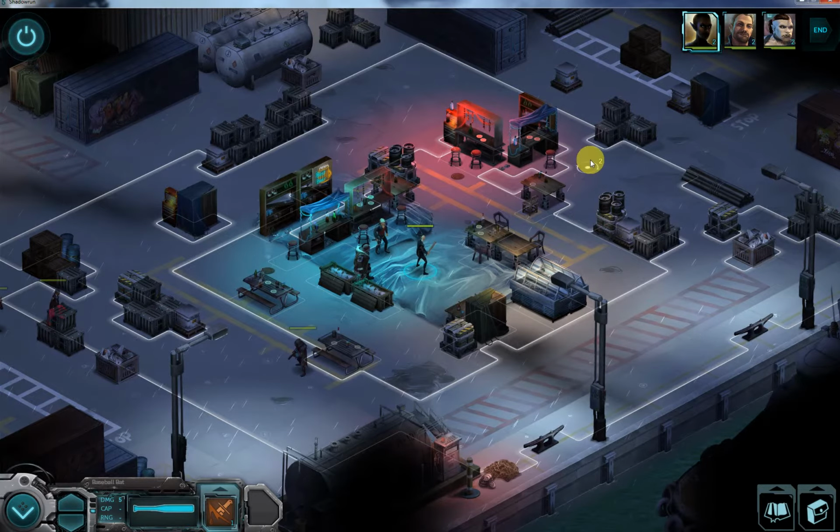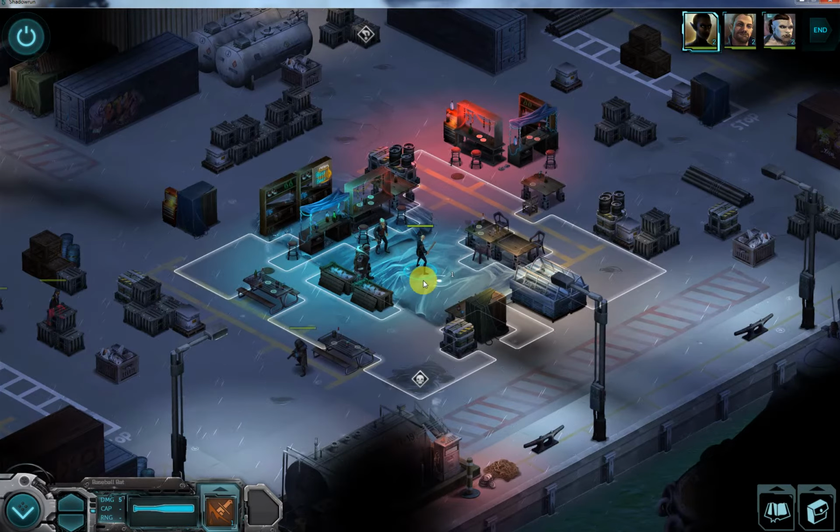You want to set up the environment so that these values will change. It's unfortunate that if you go down to zero action points, you can't select the character. So if we went down to zero, we would be unable to filter because we wouldn't be able to select the character. So this is going to be a little tricky.